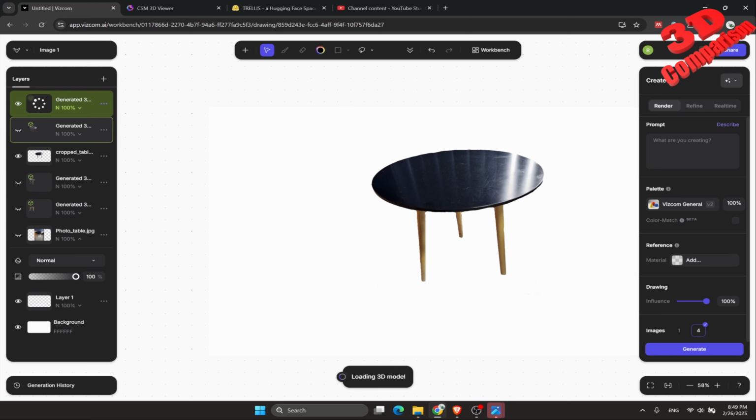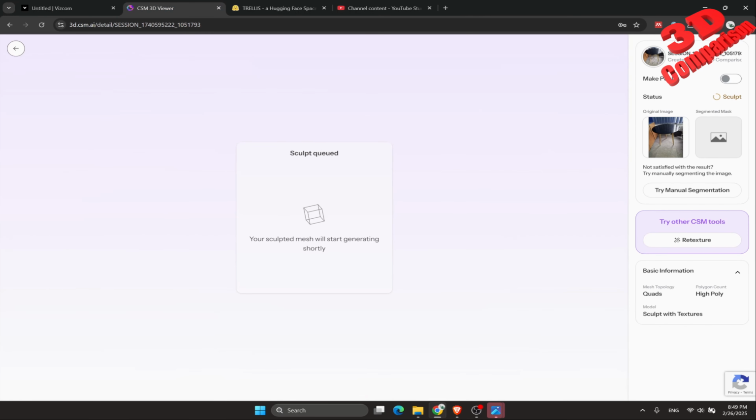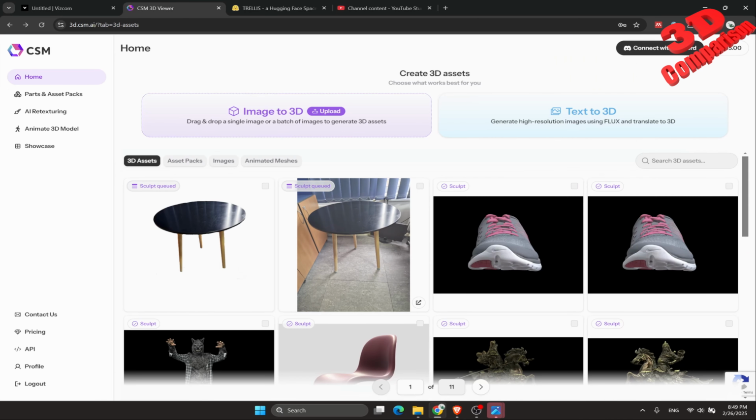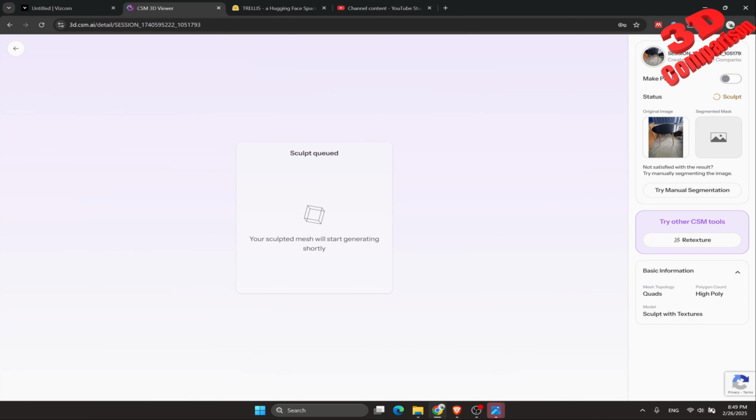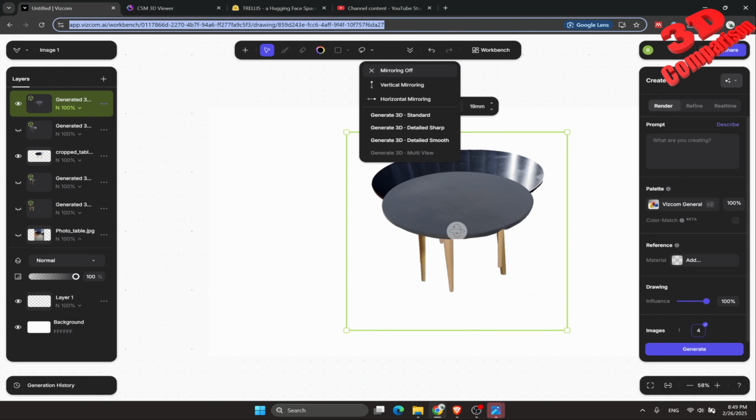This has been smooth, we had 4 legs, and this has been set to detail sharp, and I hope that it will also have 3 legs as within the reference. Again, CSM hasn't added those to the queue, so maybe they have some problems with the waiting queue now.